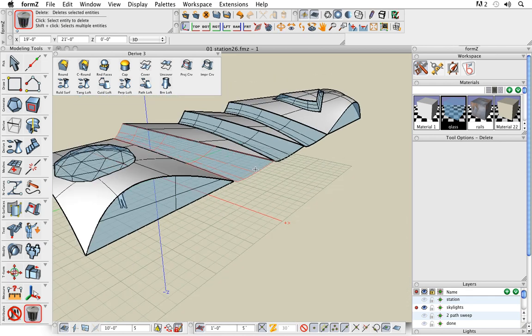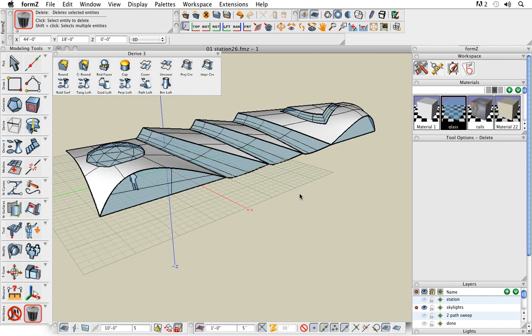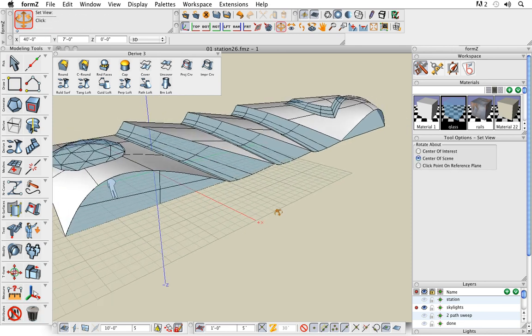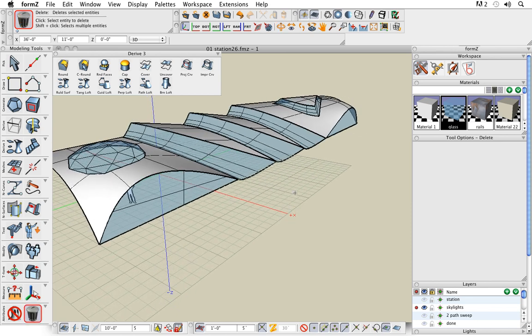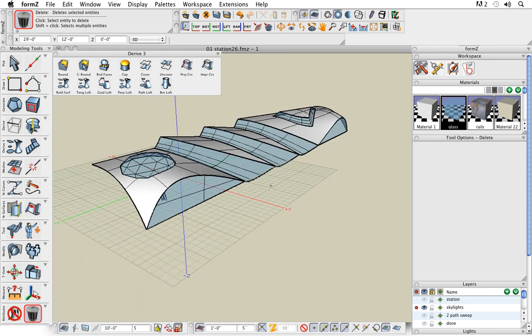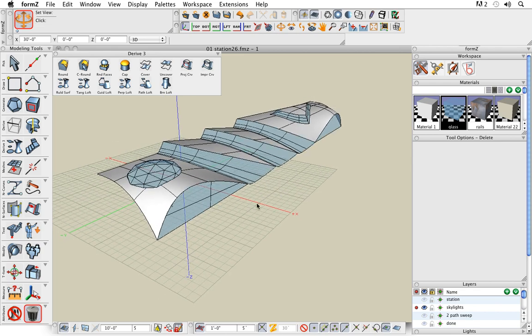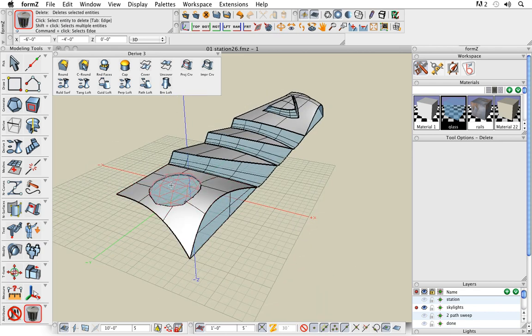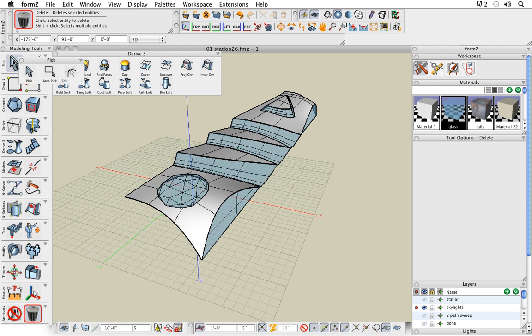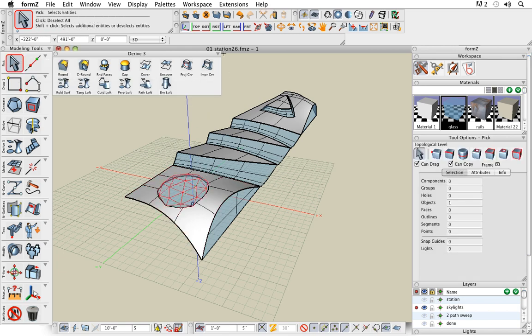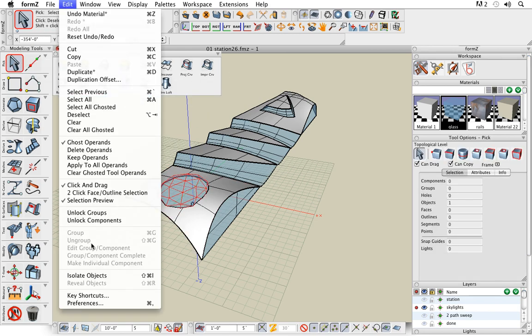And that's pretty much, in just a few minutes, a quick conceptualization of another new concept for our station. What I'd like to do next is take a few moments and look at some different ways that we can create some structural elements, maybe some framing elements to help support some of the shapes and forms that we have here. First thing we're going to do is create some kind of framing elements for our geodesic dome. So let's select that, and I'm going to use the isolate feature, which is right here.